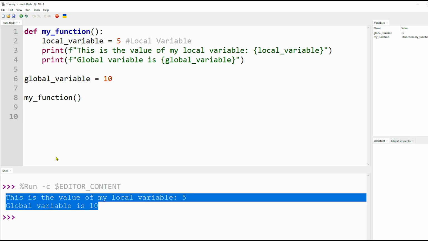In general, we want to try and avoid these global variables as much as possible because it's hard to keep track of all the variables and their values at any given point during runtime. When we restrict ourselves to local variables, our code is easier to keep organized and modular.